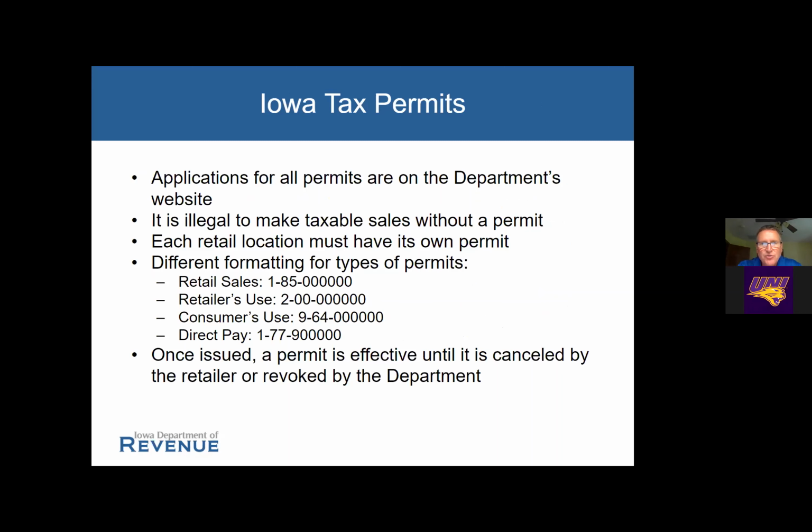So make sure that you fill out the application accordingly and get the proper permit. When it comes to sales tax permits, every retail location in Iowa must have its own permit. So what am I talking about here? For example, let's say that you open up a business, a restaurant, which would require an Iowa sales tax permit. And your restaurant is located in Des Moines. Well, you get a sales tax permit for Des Moines, for Polk County, and you go about your business.